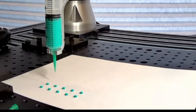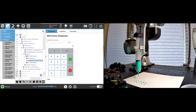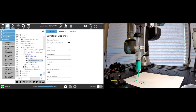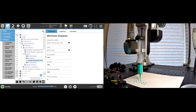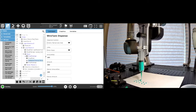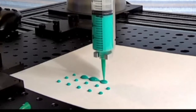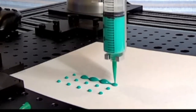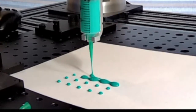So imagine now that I remove this retract amount of 400 and I put 0 here. I just want to show you what would happen if you don't have this on a dispenser. So you're basically just going to start. That is how critical the retract amount is. If your dispenser is not able to retract, that will create a mess.